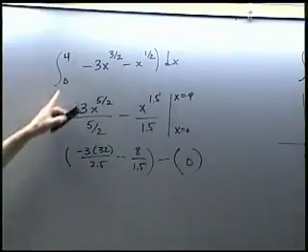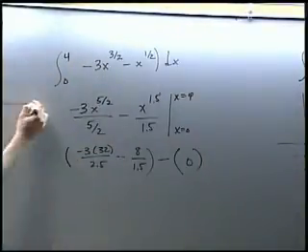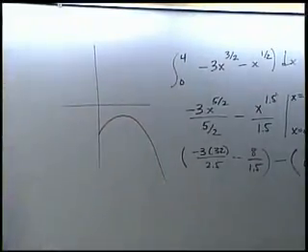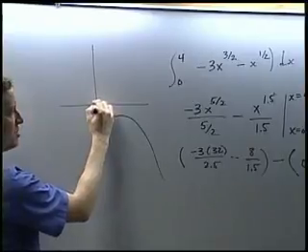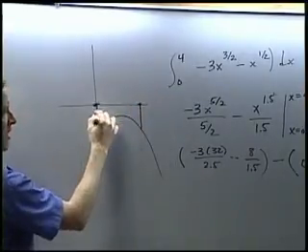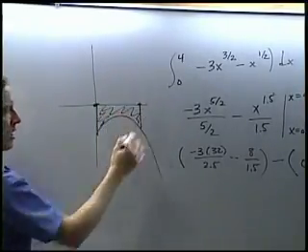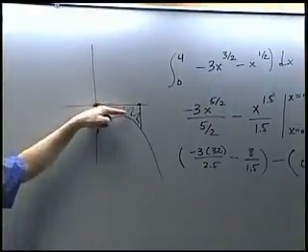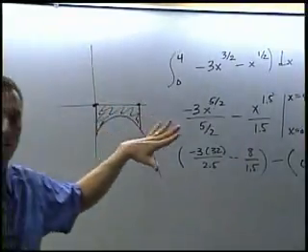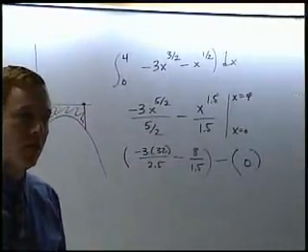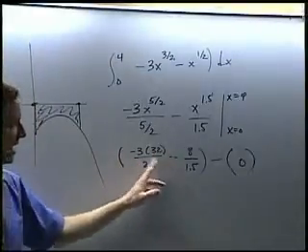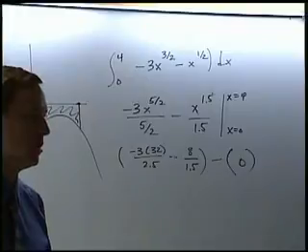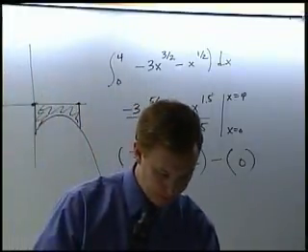Okay, so I don't know what this graph looks like, but if I just draw a rough picture here, okay, maybe my graph looks something like this. And I'm finding the area from 0 to 4, so the area that I'm finding is just this area right down here. And so if I get a negative 10 for an answer, it just means there's 10 units of area here. It's just that they're 10 units and they're all below the x-axis. So that's all it means if you ever get a negative answer down here. You still have area, but it's just all below the axis. Okay? All right, very good.